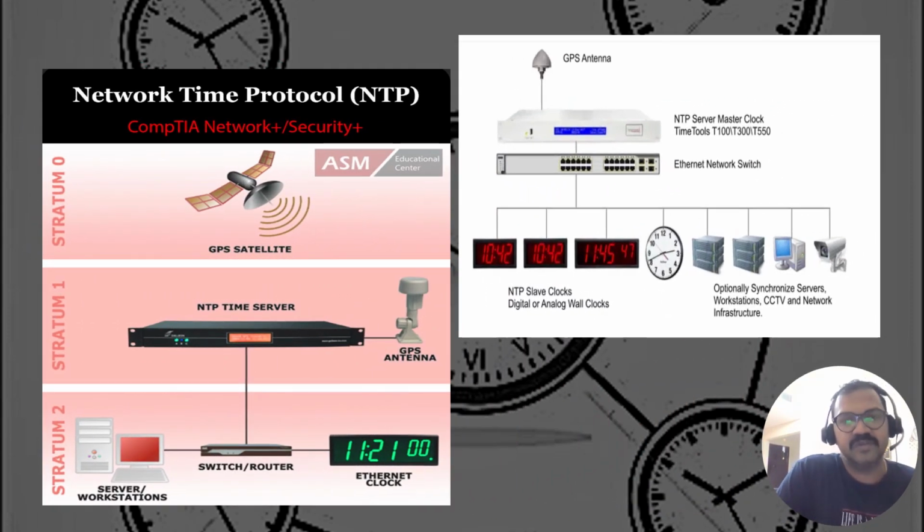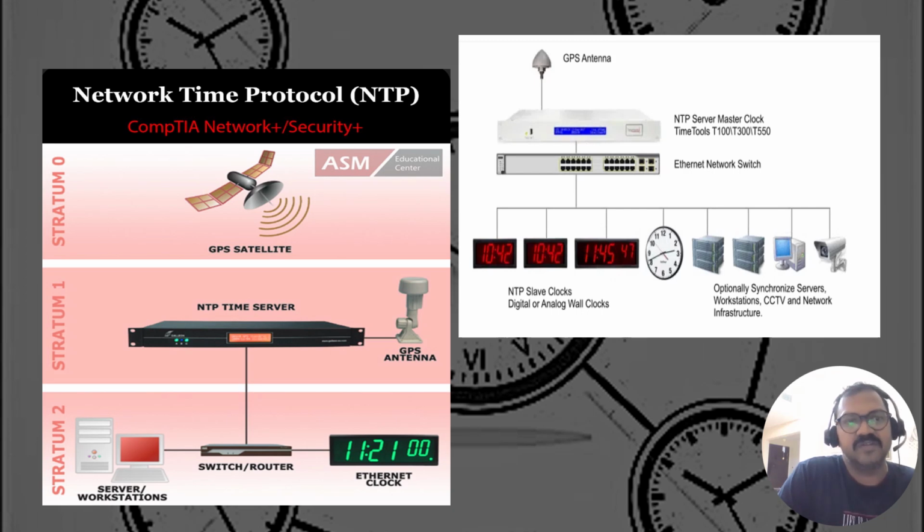Here I am showing a network diagram. The GPS antenna connects to the NTP server. NTP is nothing but Network Time Protocol. That is the master clock, and it goes to the switch. After the switch, it goes to the slave clocks and further systems like FIDS, CCTV, access control system, and even the fire alarm, because the fire alarm and BMS system are like logging systems. It maintains properly synchronized time as per the airport conditions.